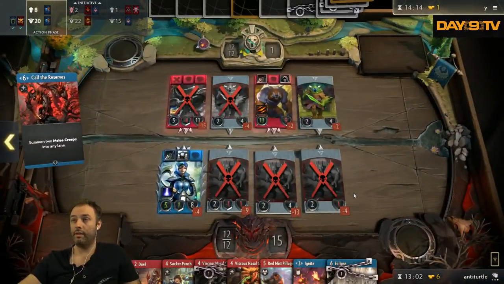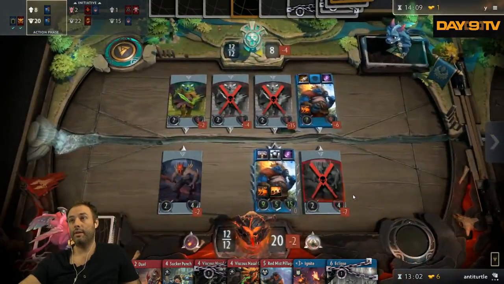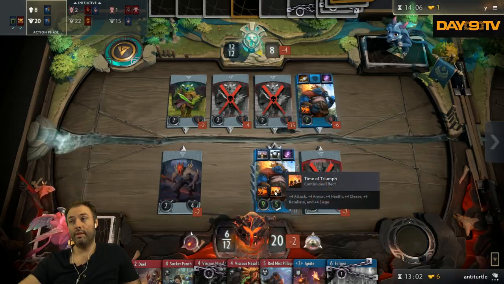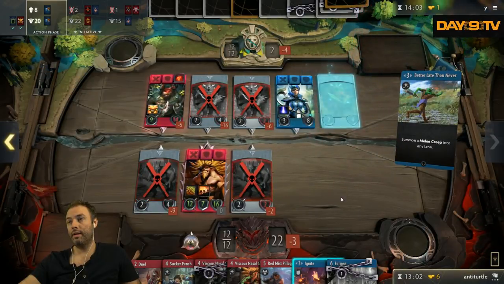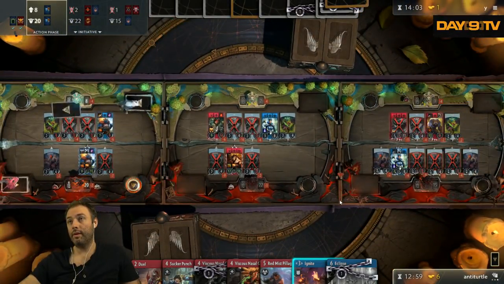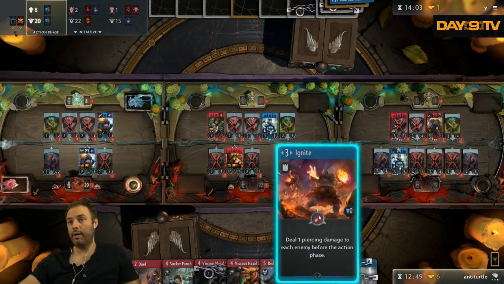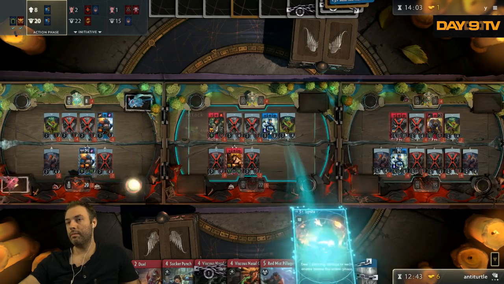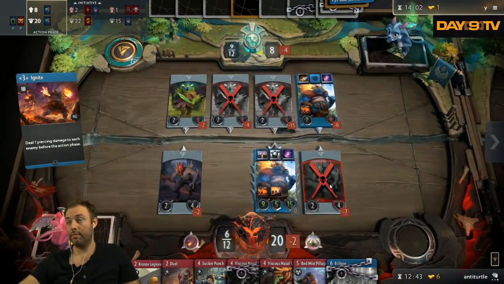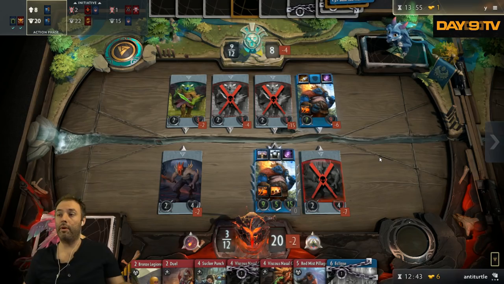Alright, I'm gonna call in the reserves here. Okay. This is like a really mighty guy. Going to this lane? Oh my god, is there gonna be a time of triumph there? Oof. Where do I ignite? My favorite part is when we light everything on fire. So I think I have to duel the Luna. We're hoping our opponent actually has got a play here.